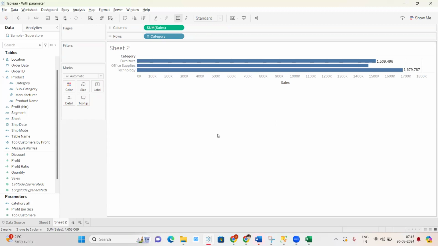And CXOs and CEOs have very limited time, and to convey a story to them so that they can take actions on your insights, we need these kinds of tools which save our time and are cut to clear. So that is the sole importance of Tableau and these things.